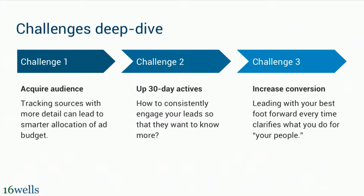Okay, and the real reason that we're trying to do all of this is to increase conversion. If you're doing something the same way every time and it's your best way of bringing somebody in, you're giving yourself the best odds of success. That's where you can take your conversion rates from the general public coming into your database from low single-digit percentages up into 10+% of the time. And that's really where your revenue, your profitability, everything else can explode, and you can really have a lot more fun doing what you're already doing.